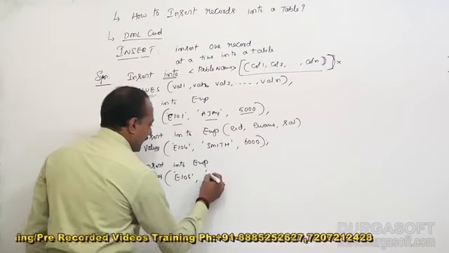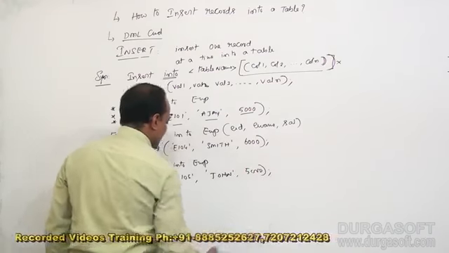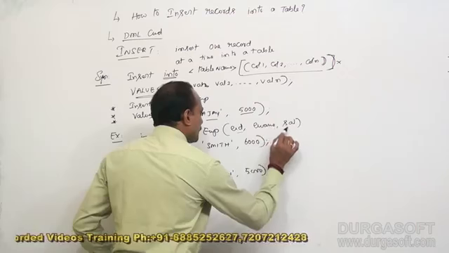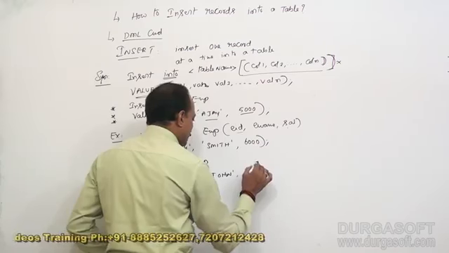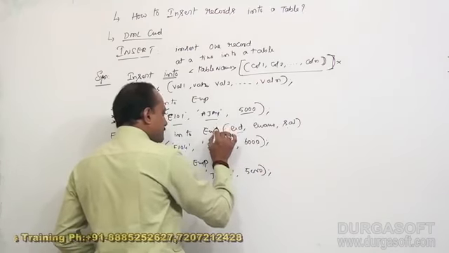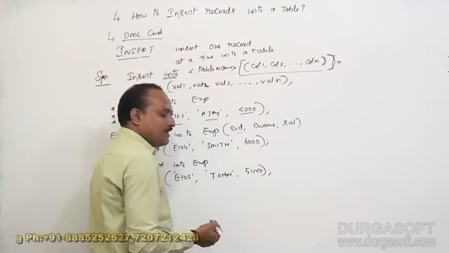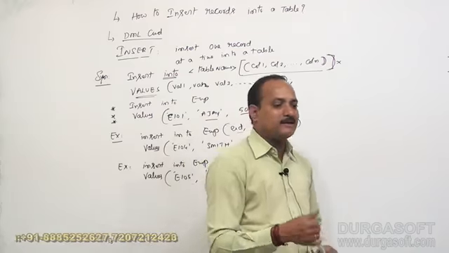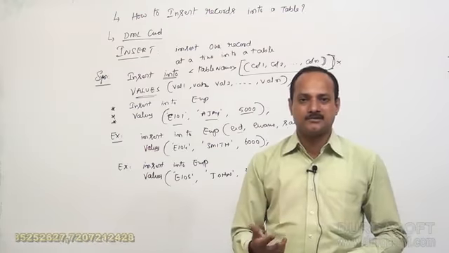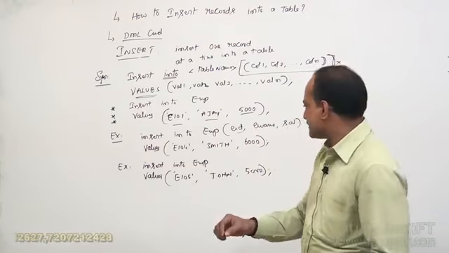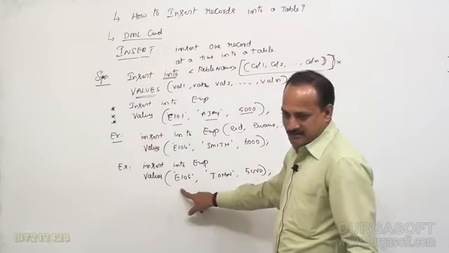E105 and something like John, and 5000 is the salary. See here, you are specifying columns here. Here I am not specifying any columns, even though it is valid. Why? Because the table has 3 columns and I am inserting 3 values. No issues. Suppose you have fewer values than the number of columns, at that moment you must specify column names or you can maintain null values.